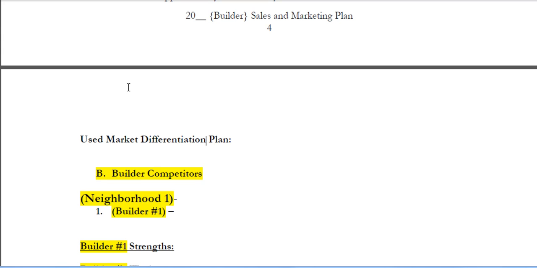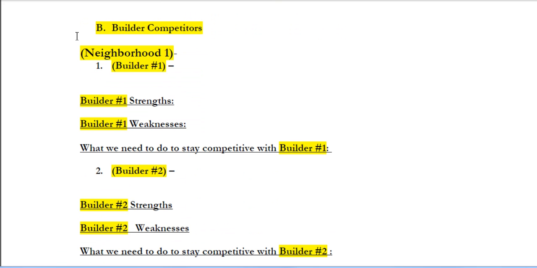All right, number 2 is builder competitors. We've got to look at builder competitors from 2 perspectives. Number 1 is if you have specific locations where you have builder competitors, or perhaps another in your geographic area that you work in. We're not going to spend a whole lot of time on this, but perhaps write down what we know about them, do a little research, go to their website, perhaps walk through their model homes. What are their strengths?